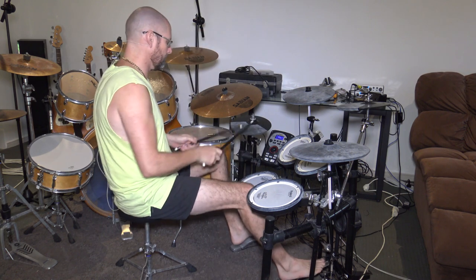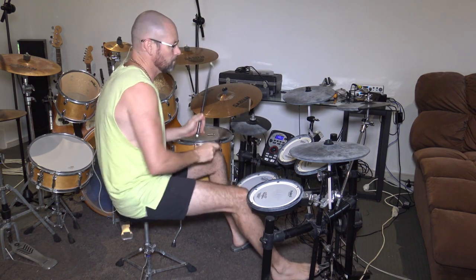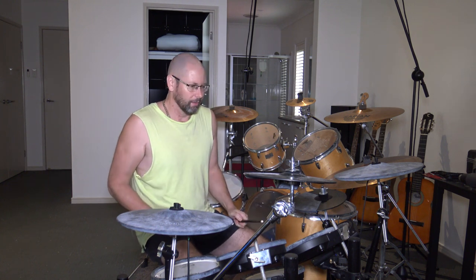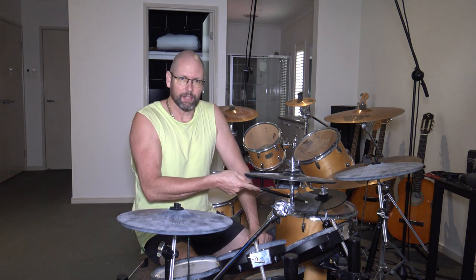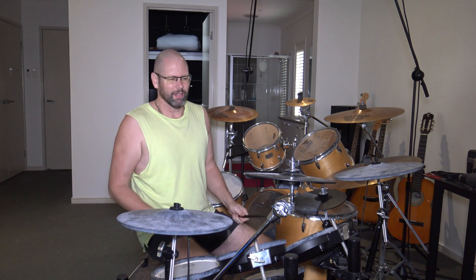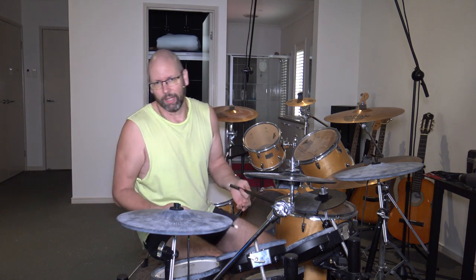I'm glad I fixed that because the kit has been sitting dormant for a few years and it's a shame because it does have its use. As much as I prefer the acoustic real drums, these are good for nighttime — I can chuck the headphones on and smash away. One thing I noticed is that even though I needed a part, I got it easily off eBay for a few bucks. It's not like the mentality of companies today like Tesla and Apple where they don't want you fixing anything. I'll fix it if I've got the parts — a standard plug fixed the cymbal, and their own part for the rubber was available to buy. So I can use this kit into the future, which makes me like it more as a product. I wish things were still like that — only the good companies seem to do it. They'll learn one day, maybe with right to repair.